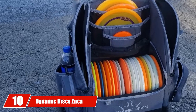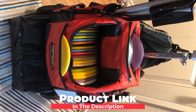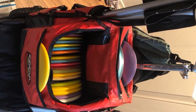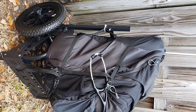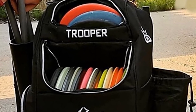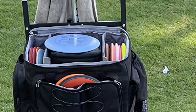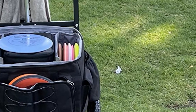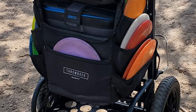Finally, the number ten position is dominated by the Dynamic Disc Zuke EZ Disc Golf Cart. This is probably the best value disc golf cart you can buy right now — it has basically everything you need at a pretty reasonable price. The EZ is a very sturdy cart with airless tires, so you don't need to worry about them popping, and the metal frame is very strong. It also features a wide, open-access design making it easy to put your bag in place and take it out. The wheels are easy to attach and detach, and the telescoping handle keeps the cart compact in transit. It's an all-terrain cart that will work with nearly any disc golf bag, though it does lack extra storage compartments and water bottle pockets.